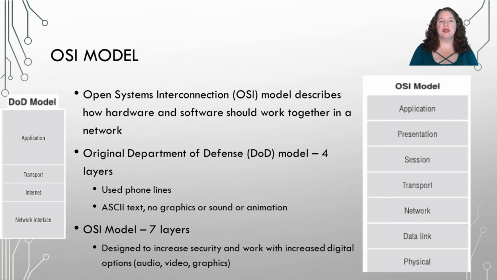The original Department of Defense used basic phone lines. They used ASCII text with no graphics, no sound, no animation. And yeah, it wasn't what we have now. They didn't have to worry about security. They didn't have to worry about a lot of things because the only people using the system were the Department of Defense and a couple of universities. And that was it. Nobody else was in there. So they didn't worry about things like security or multiple sessions and having to worry about a lot of things. They just went straight from transport up to application, and it was fine.